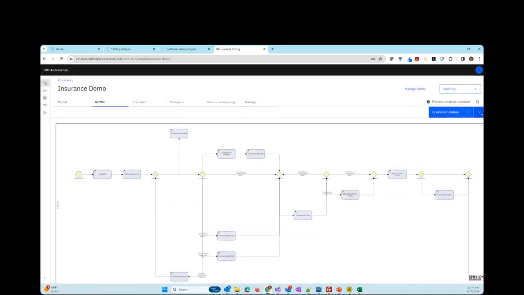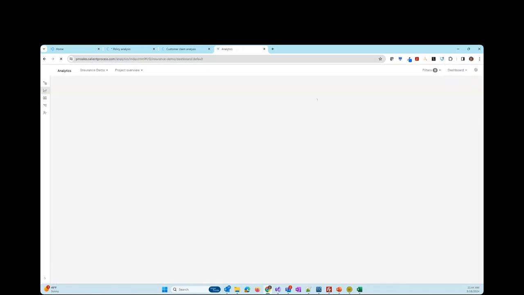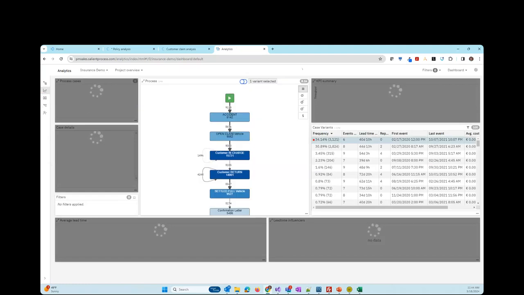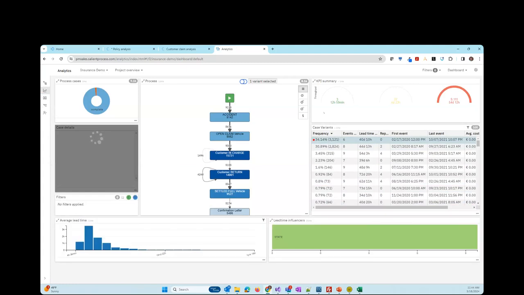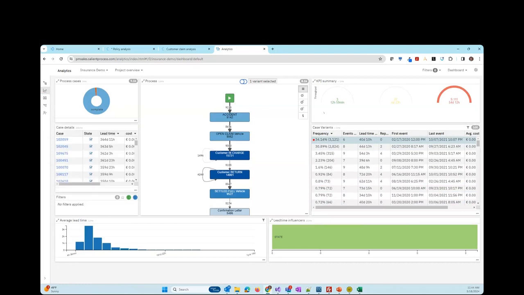From here, I can go into a simulation, start doing impact analysis, understanding some of the root cause, and then feeding that into planning analytics, which I'll show you in a moment. And then lastly is that analysis view, right? Looking at all of the possible variants of that process from the most frequent down to the least frequent. And there are hundreds of possible variations to this process. So in other words, there's hundreds of different ways that this process can flow.